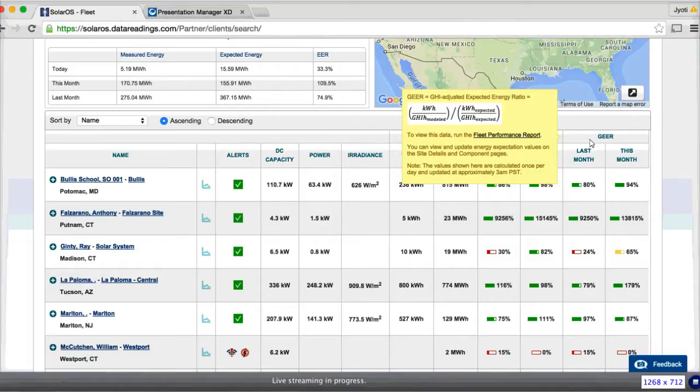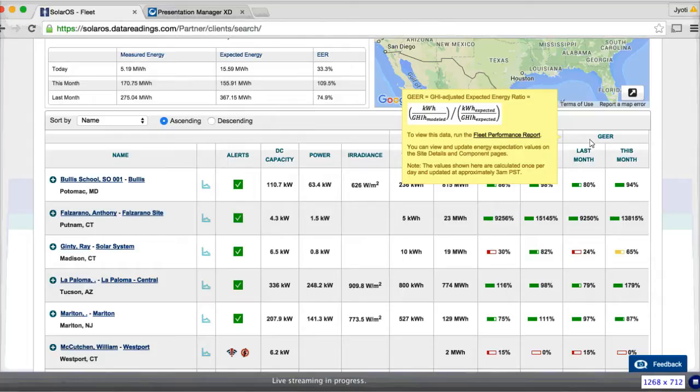If you recall, I mentioned our virtual irradiance product earlier. Now the GEAR ratio eliminates the effect of fluctuations in irradiance at your site from your performance calculations. So what does that mean? To take a simple example, say your site is producing 80% of the expected energy. Now, you may think that your site is only performing at 80%, but that is based on your expected energy and expected sunlight at your site.